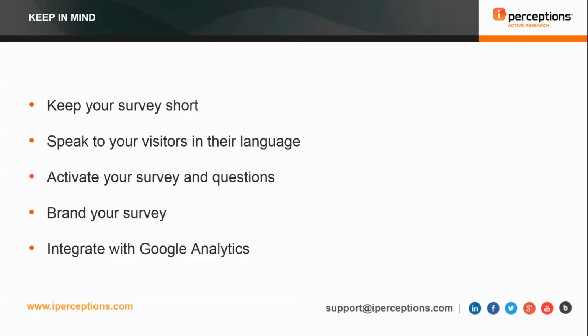Finally, if you do use it for your website, we recommend integrating your iPerceptions data with your Google Analytics account. This will push a set of predetermined iPerceptions variables as events to your Google Analytics account, which you can then use to provide more context to your behavioral data. We do provide documentation on the integration process in our active research forum, so feel free to check it out if you'd like more information.